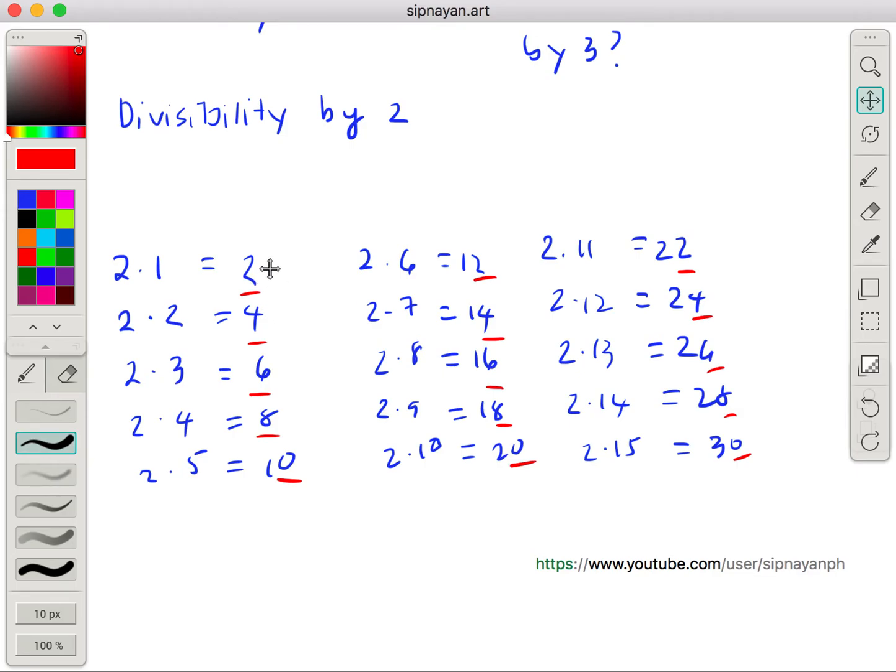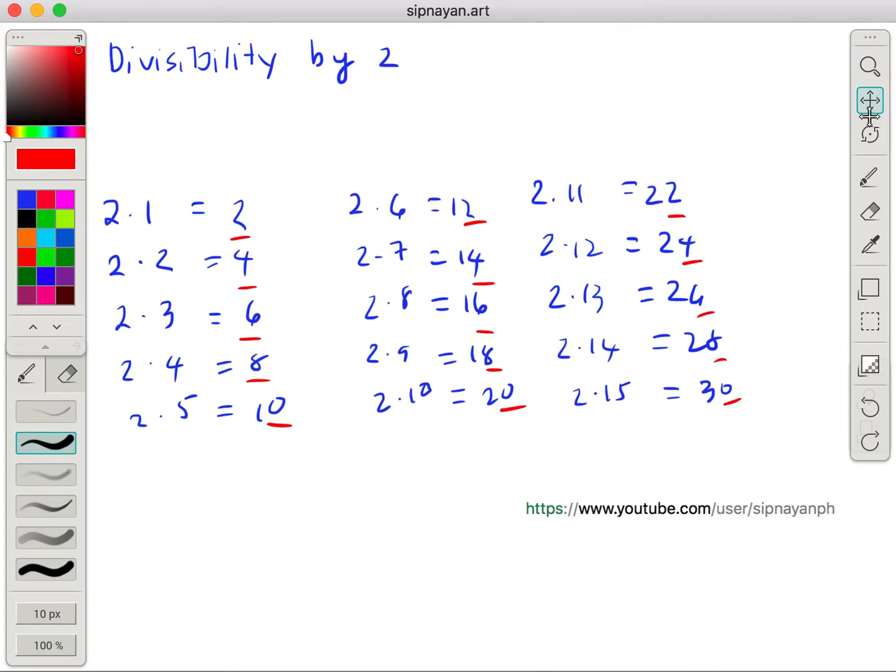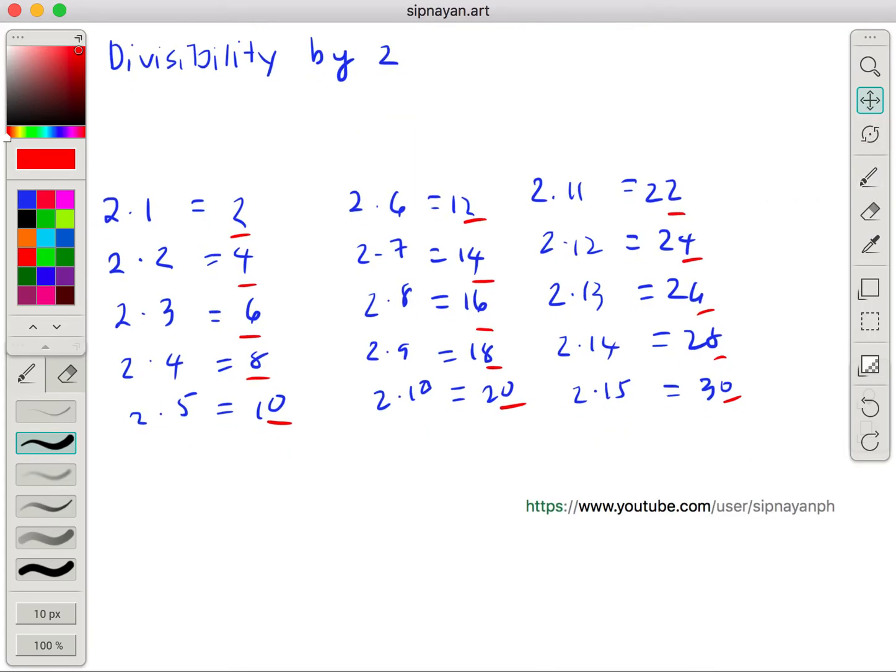No? Now, tanong, totoo kaya yun? Kasi hindi naman natin matitest lahat ng numbers. No? So, notice na pag nag-multiply tayo ng dalawang numbers, no? For example, nag-multiply tayo na. By the way, bago tayo magpatuloy, bakit sila divisible by 2, itong mga numbers na to? Because the factors, one of the factors is equal to 2.